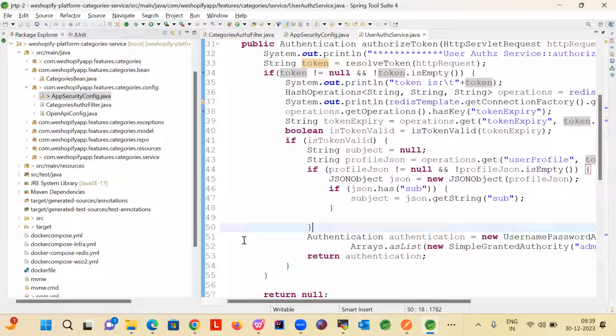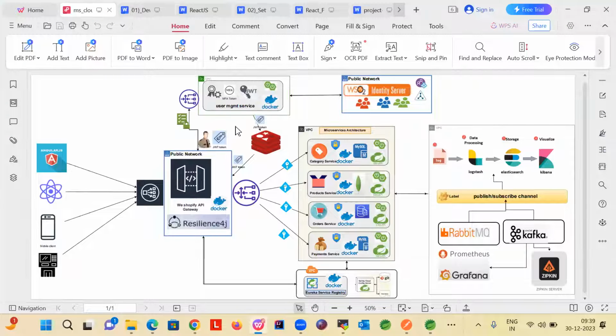But what you can observe now, let's go to the architecture. So step one, the user authentication service is getting the access token, the JWT token, from the IAM, putting it into the Redis cache. Step one is done. Step two, now I have the JWT token.